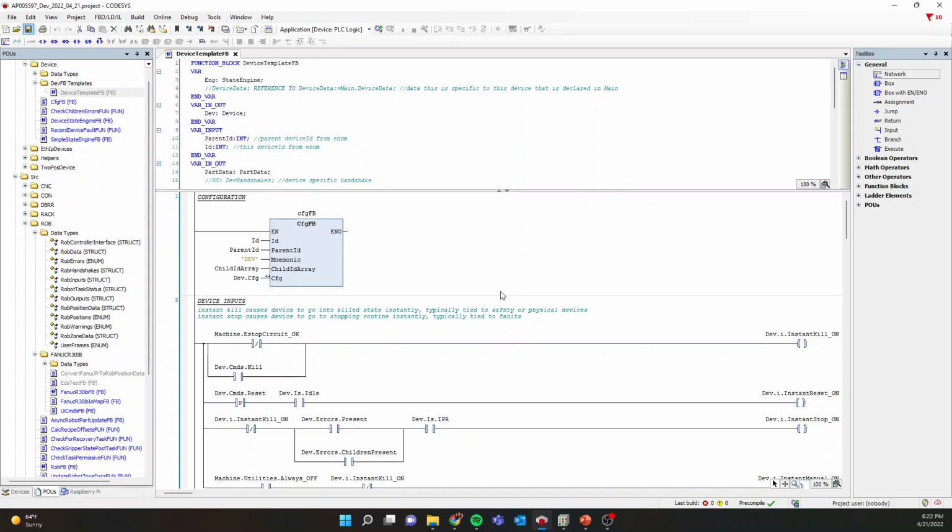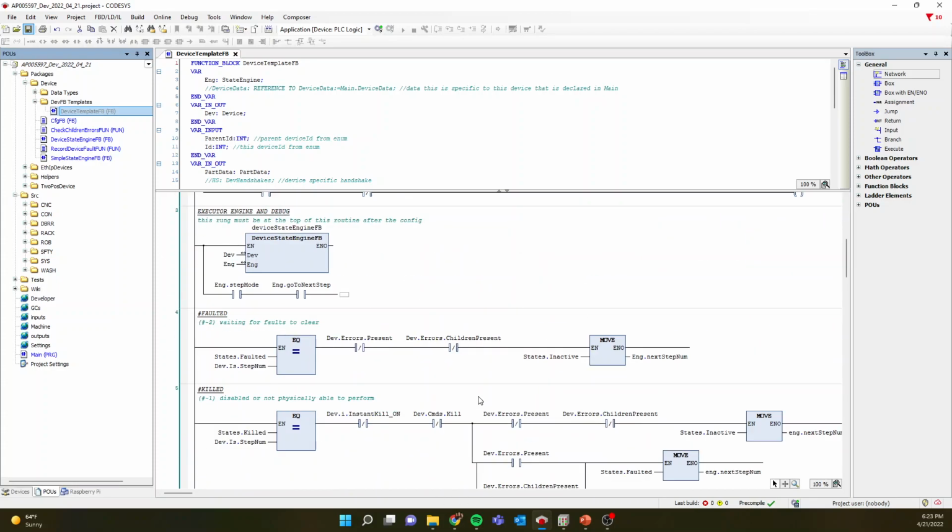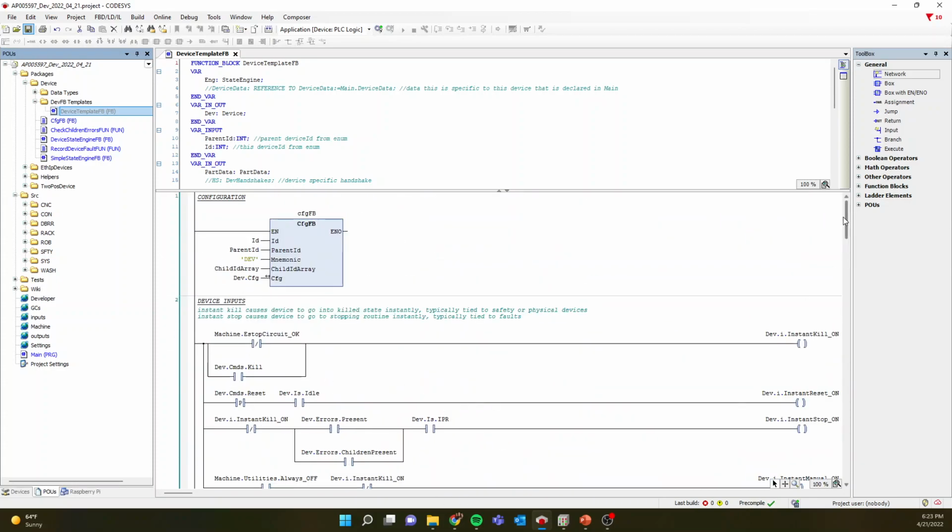This is a device state engine or device state executor. I call it an executor. It's a state machine, but basically this template should be copy pasted and placed wherever it fits in your source code here, and then you can make your modifications to the logic as you need to. So I'll walk you through what all the components are in here. At the very tippy top, we have the configuration.